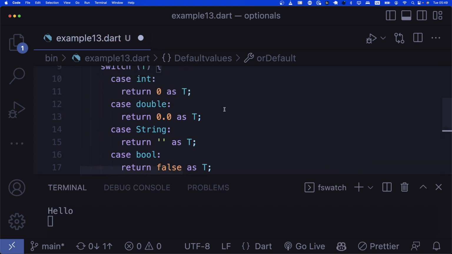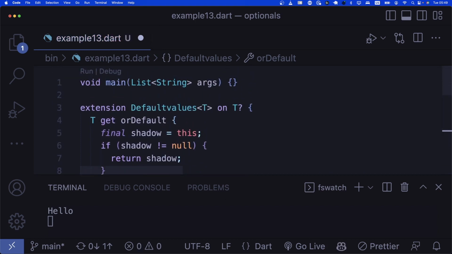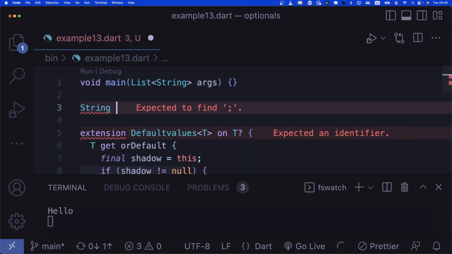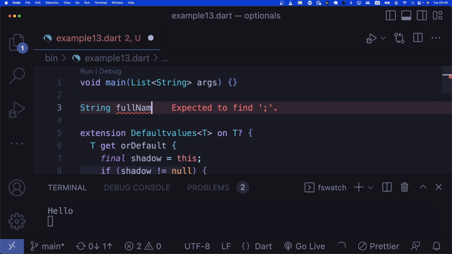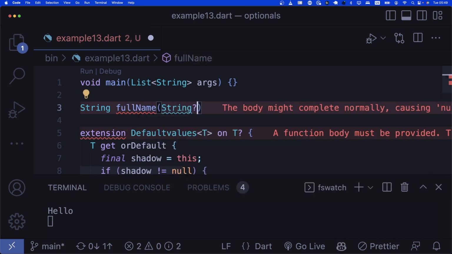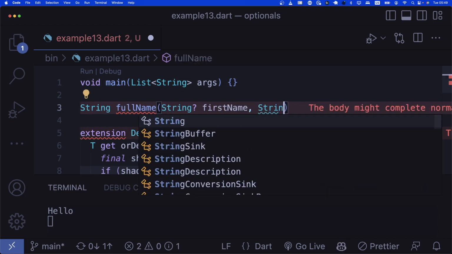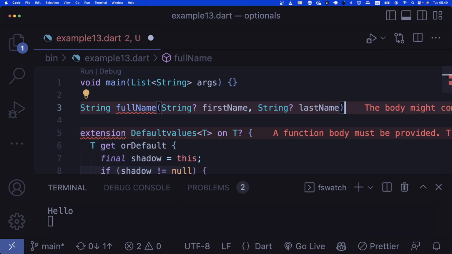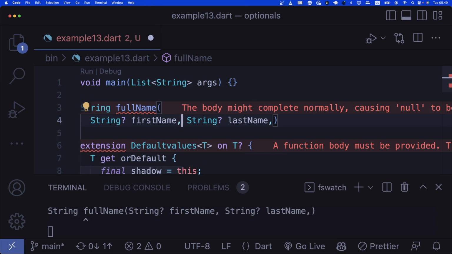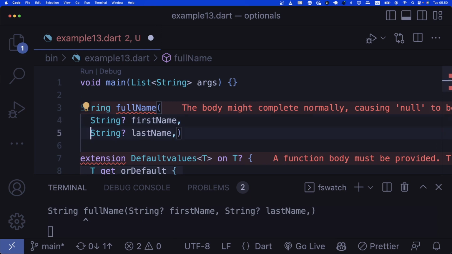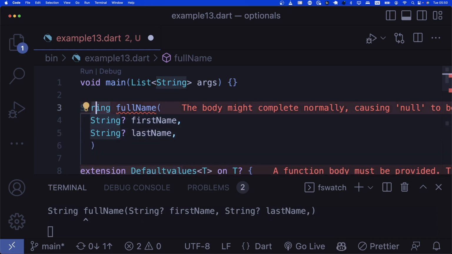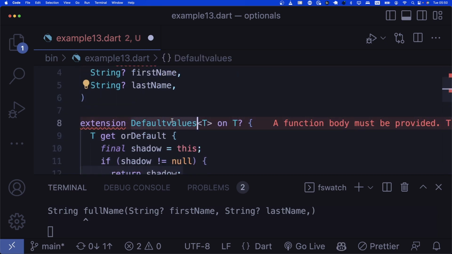Okay, so how do we use this extension now? We can go ahead and create a little function, and we call it get full name or full name. We say it returns a string. We say full name given an optional string of first name and last name. We want to calculate a full name. So how do we do that? Because either first name, last name, or both could be null. All right, how do we resolve the result of this to an actual string? Well, using our little default value extension.